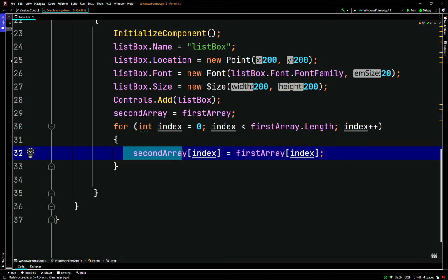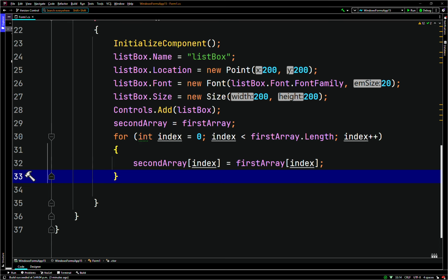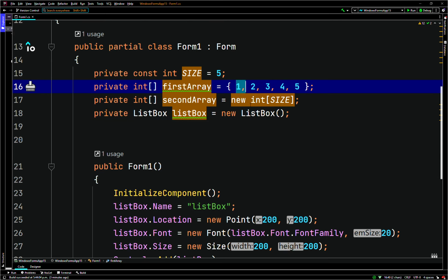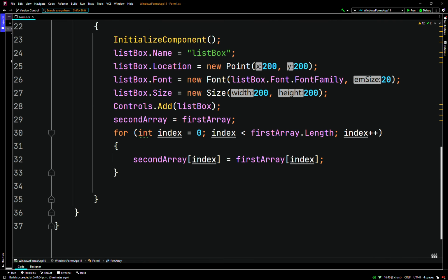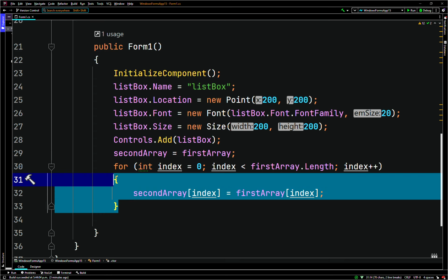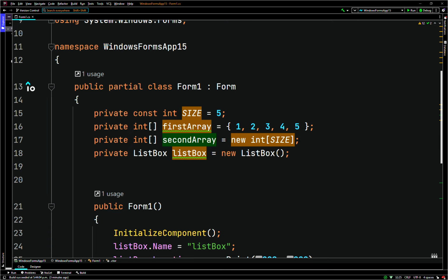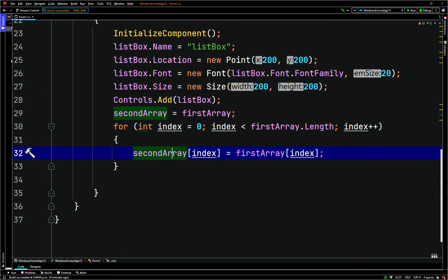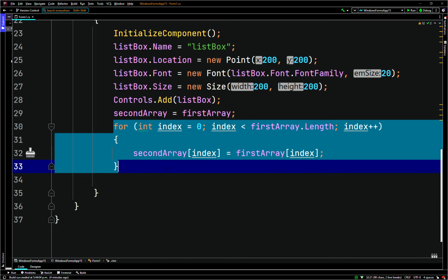We're saying the second array of array index index, so in this case for the first iteration it's going to be 0 points to first array of array index index. So second array of array index 0 is going to point to 1, then 2, then 3, then 4, then 5. This is the safest way. The other way might work, might not work in other cases if you're trying to pass them around to different methods and all that. So this is the best thing to do. It's pretty easy.